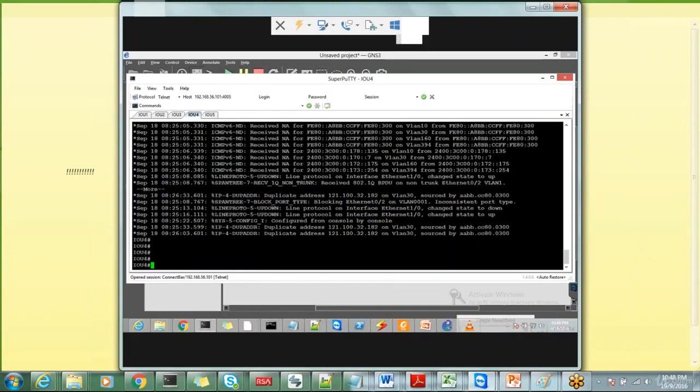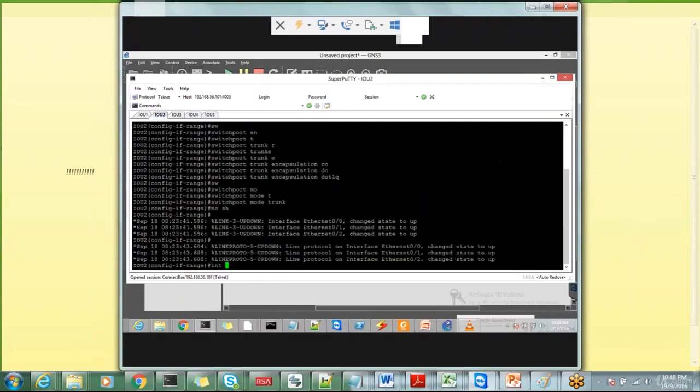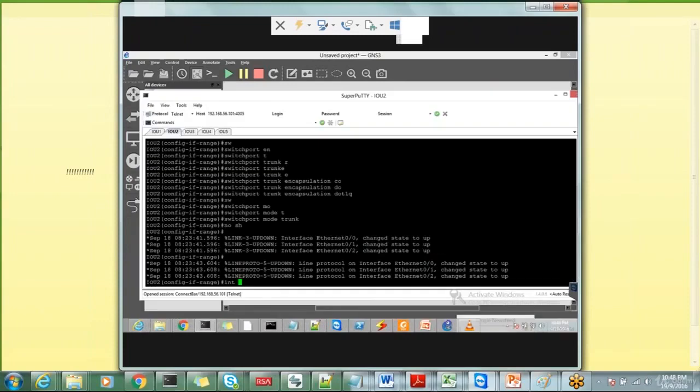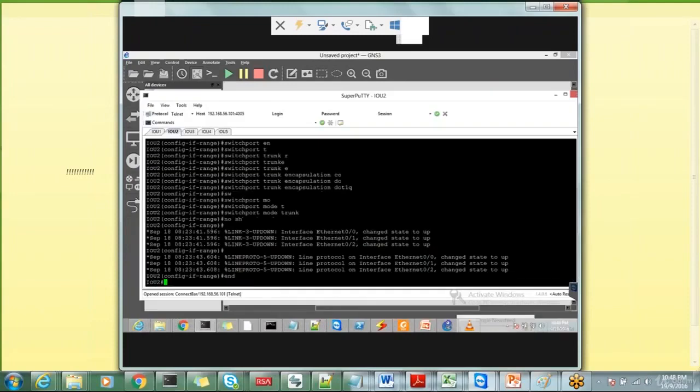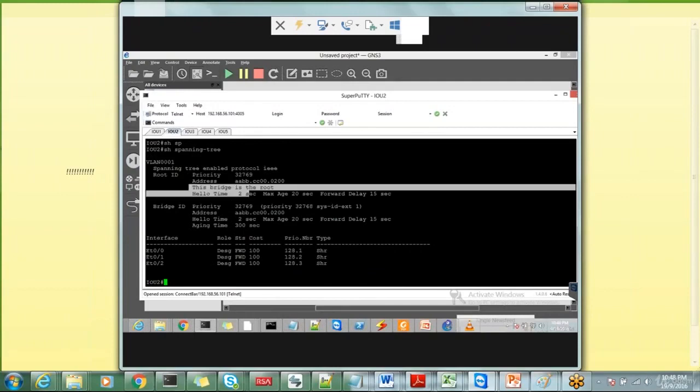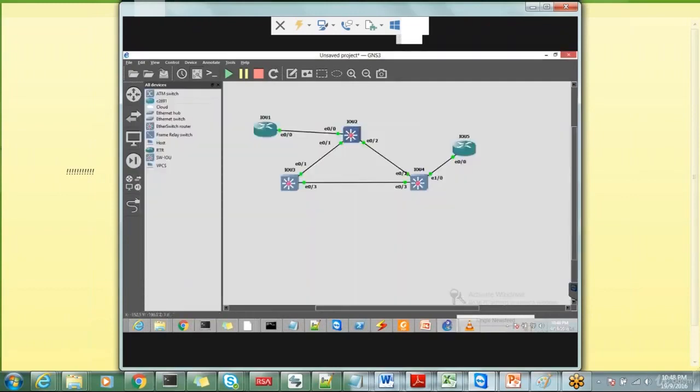Anyway, I am focusing on a spanning tree case here, where I have to check who is the root. If I go to switch number 2 and type show spanning-tree, it is telling that this is the root. So this is my root, and we already know about the port roles. But again, in the upcoming spanning tree class, I'll show you how they elect the root, and who is the root port, who is the designated port, and how they select the blocking ports as well.